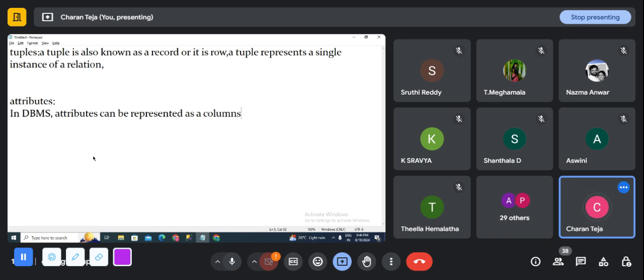Remember that one. And these columns have characteristics.